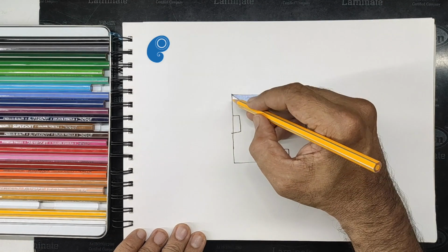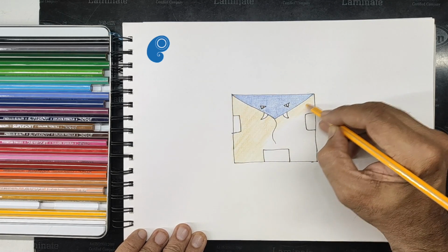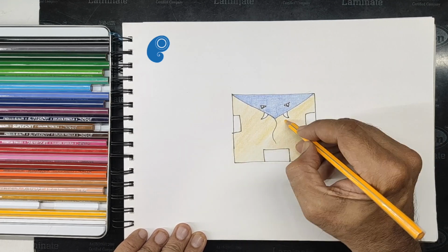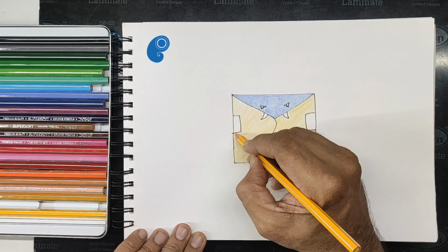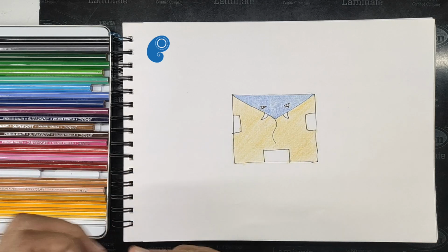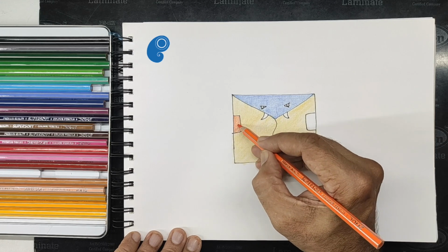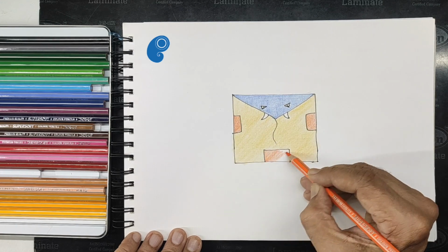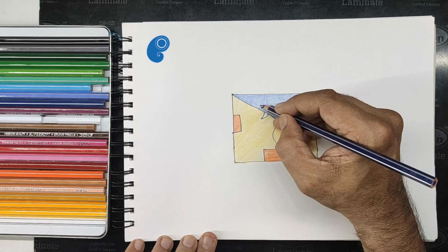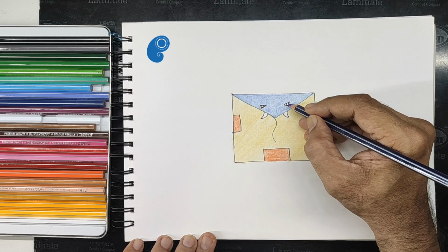Yellow ochre for his body. Let us give deep orange for his ears and the space at the bottom. Purple for his eyes. And again leave some space for the reflective parts of the eyes.